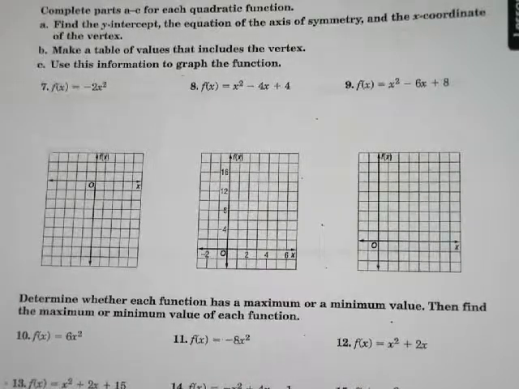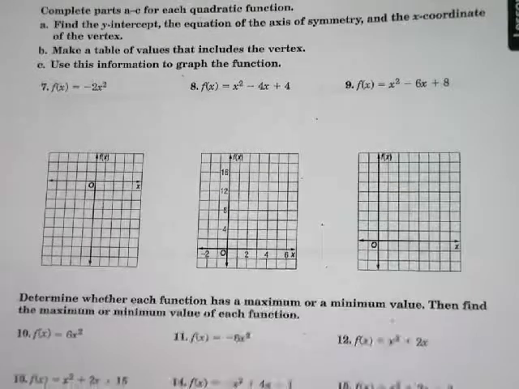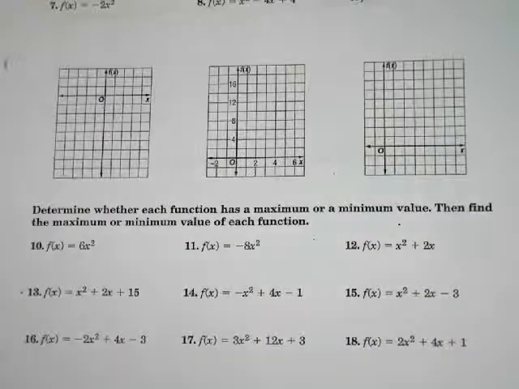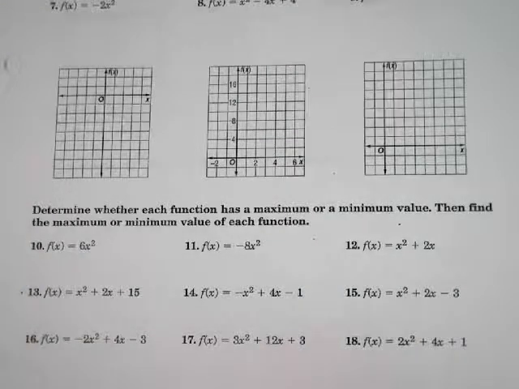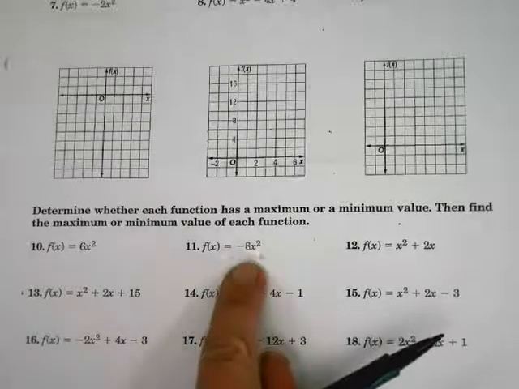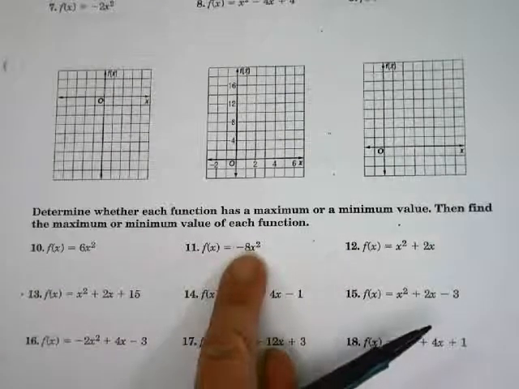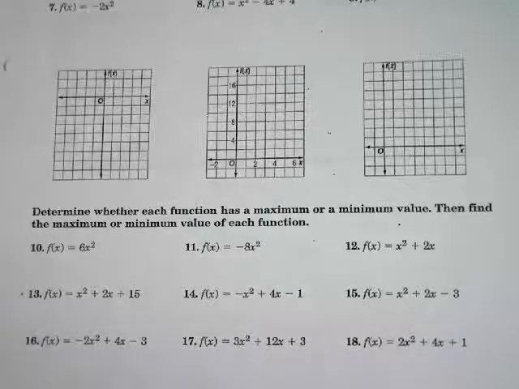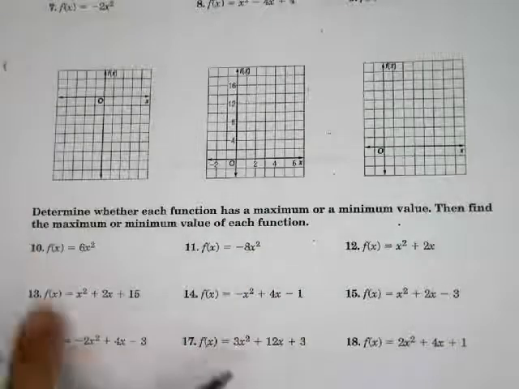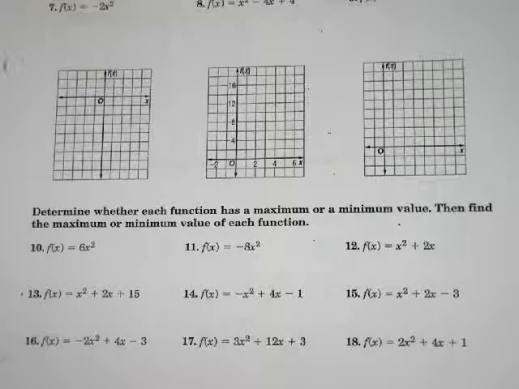Then finally at the bottom it says determine if the function has a maximum value or a minimum value, then find the max or minimum value. If you want to use your calculator to do all of that, you certainly may. So if you want to type this into your calculator, you know he opens up, you're going to go to your minimum on your calculator, and you're going to tell me what the y value is. This guy opens down, so he's going to have a maximum value. You're going to tell me the y value of your vertex. Okay? So these guys, you're telling me max or min, and then what the y value of the vertex is. Alrighty, that's graphing quadratic functions.